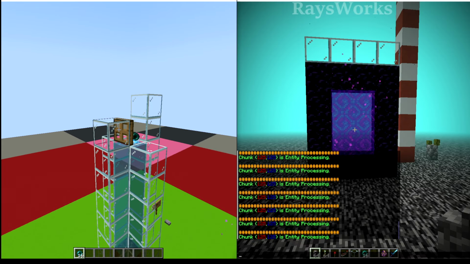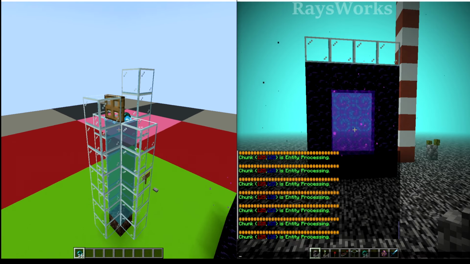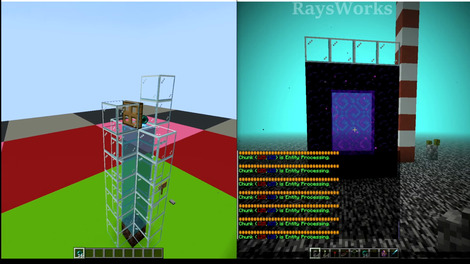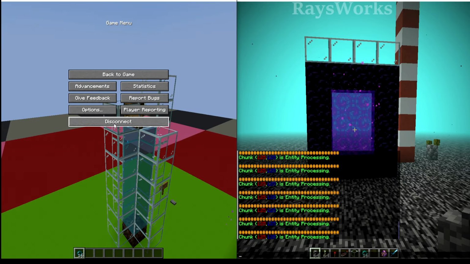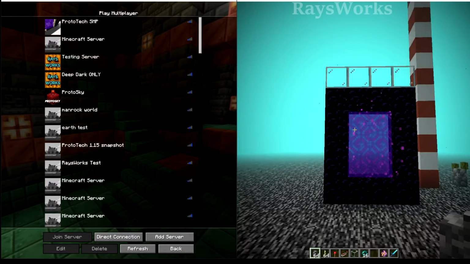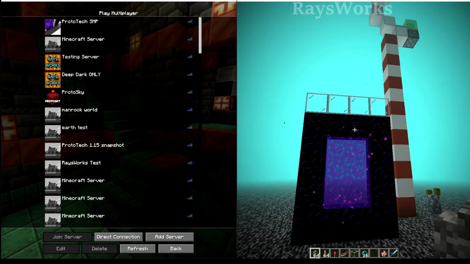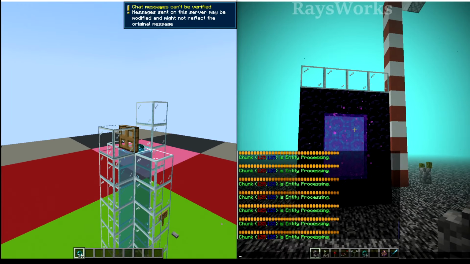So on servers, if you place an Ender Pearl on a farm that you want to run while you're online, as long as you're online, the chunks will be loaded and your farm will continue to run. But once you log off, the chunks stop loading. You don't have to worry about farms slowing down the server when you're not online. And then once you log back in, it'll automatically start chunk loading again.